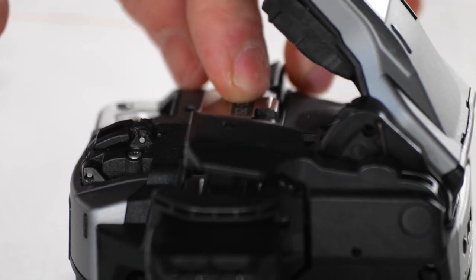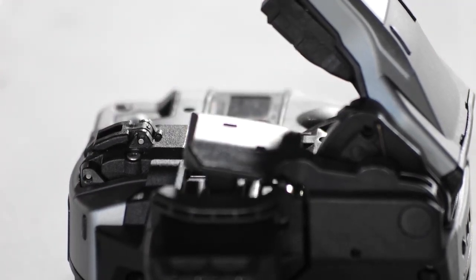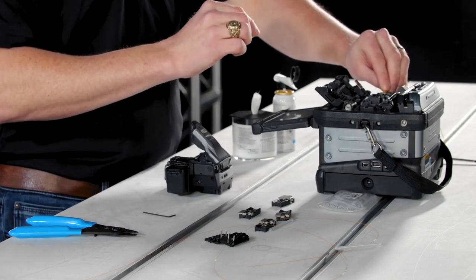After the cleave, open the retention clamp and place the fiber directly into the splicer before returning the cleaver arm to the ready position. This ensures that the cleaver blade doesn't brush against the newly cleaved end face of the fiber as it returns to its original position.